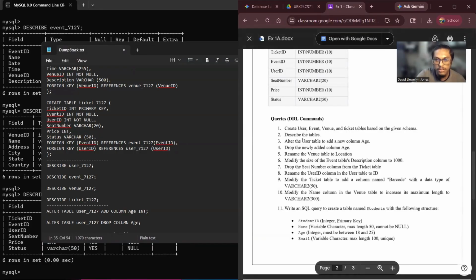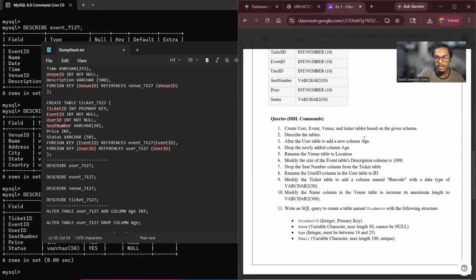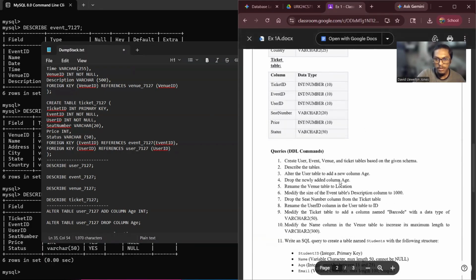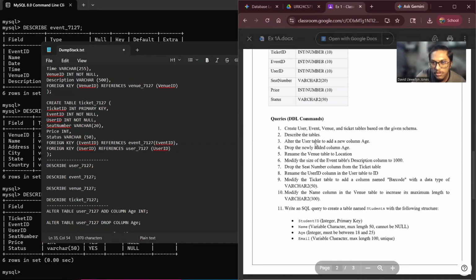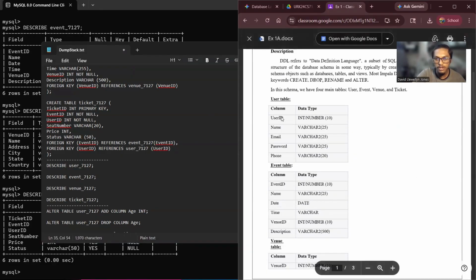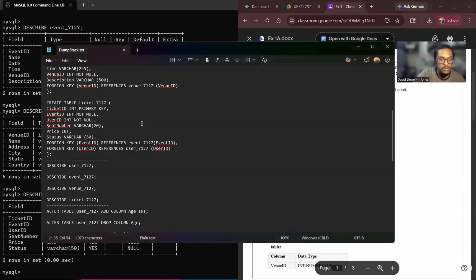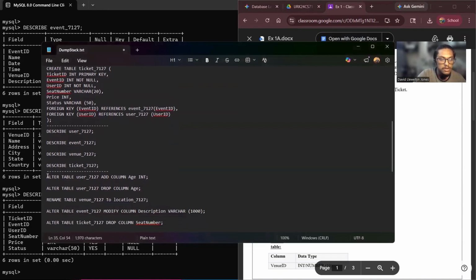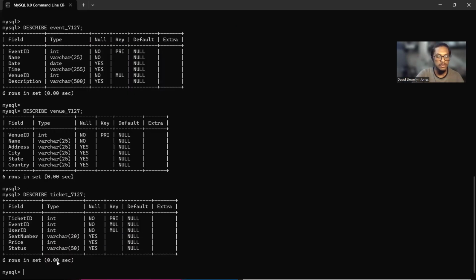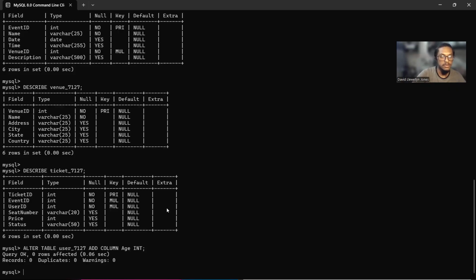The third task is to alter the user table to add a new column, age. So we're going to add another column into the user table. The ALTER TABLE keyword means that it modifies the table to add the column age with the type integer.